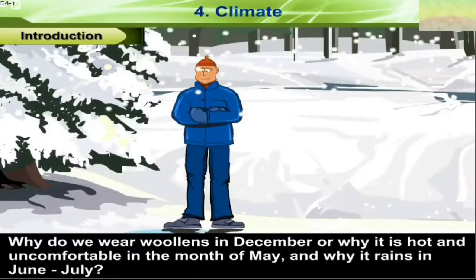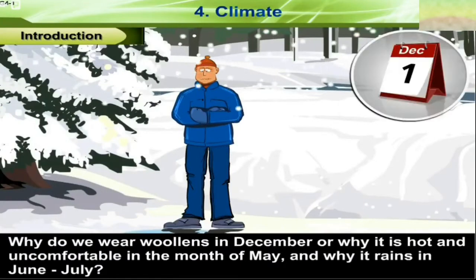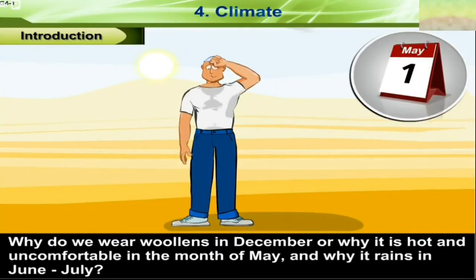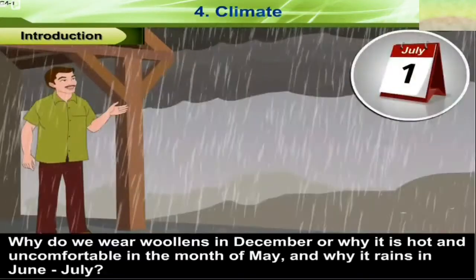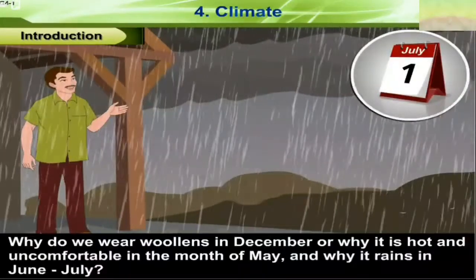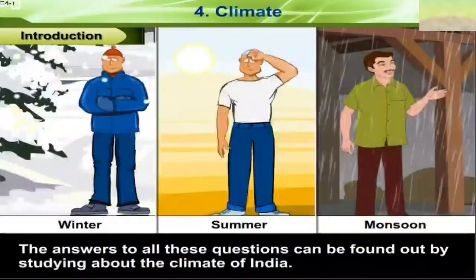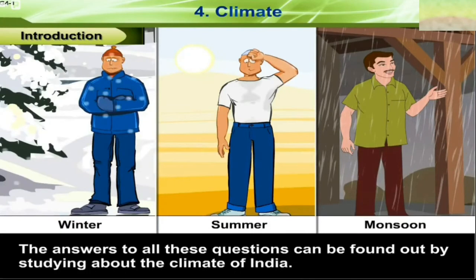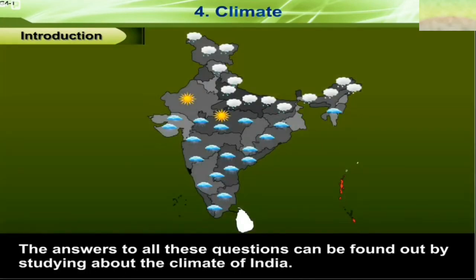Now students, can you tell me why we wear woolens in December? Or why it is hot and uncomfortable in the month of May? And why it rains in June, July? The answers to all these questions can be found by studying about the climate of India. So be very attentive.